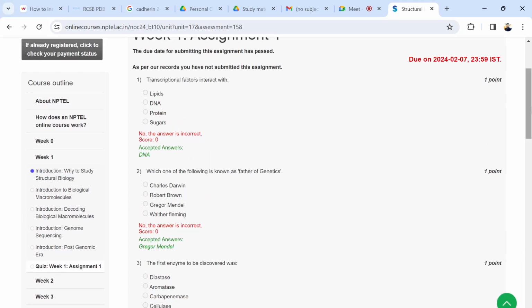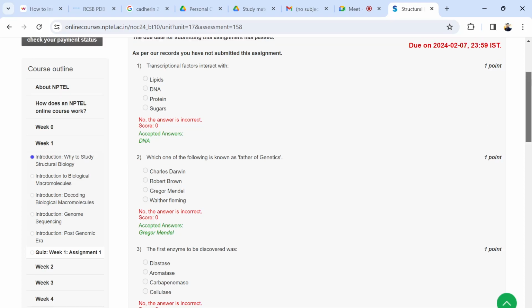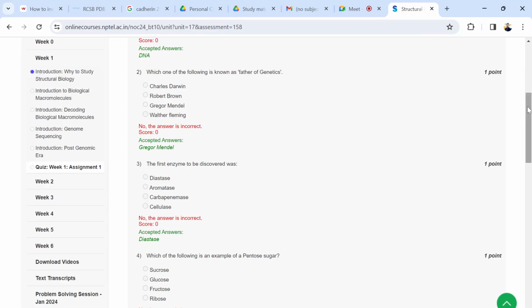So I think it is better not to worry much about these 3 assignments. The marks that you have lost are gone. But for the marks that are coming, do the assignments sincerely and follow the lectures. These assignments are very easy, so I think in the next 3 weeks you will score full marks. Many people may have missed these assignments.